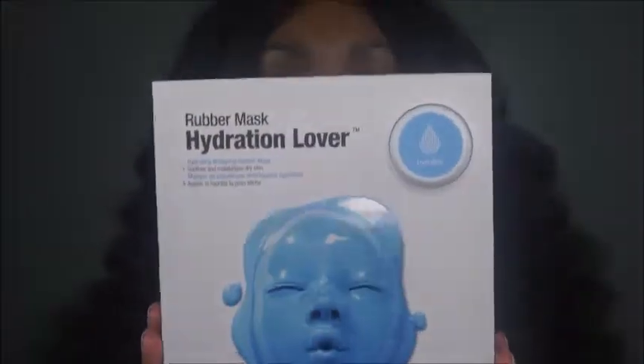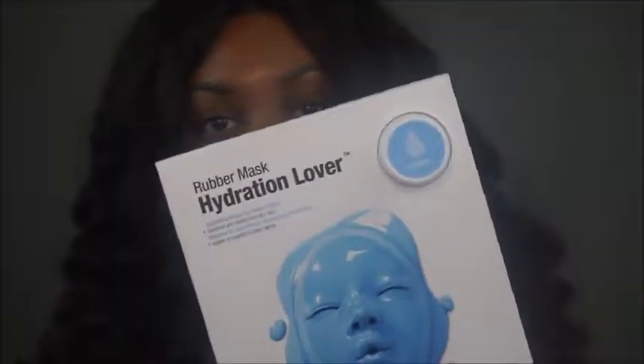We're going to be testing out this blue mask. I sent Alissa Ashley to test this out and I sent another girl too. She got hers from Amazon but on Sephora's website it's new. This is how the pack looks — it's supposed to be a hydrating mask. Since it's spring now but my skin is still a little dry from winter, I need something that's really going to hydrate my skin. I love hydrating stuff — it's supposed to be like a cool little rubber mask, so that's exciting.